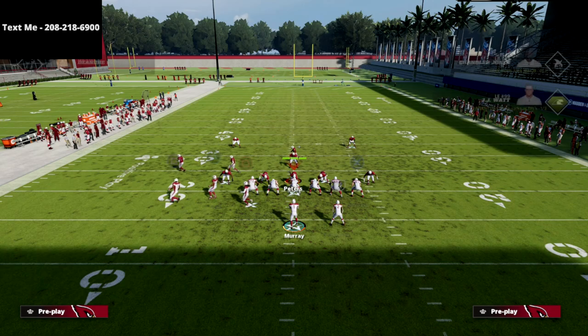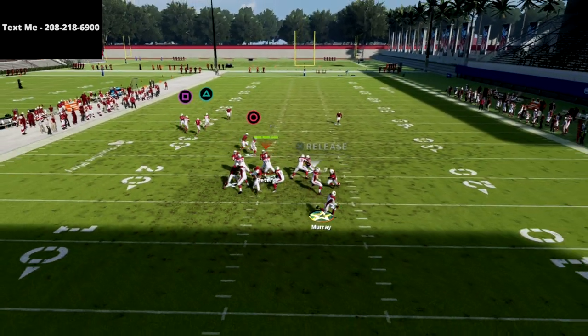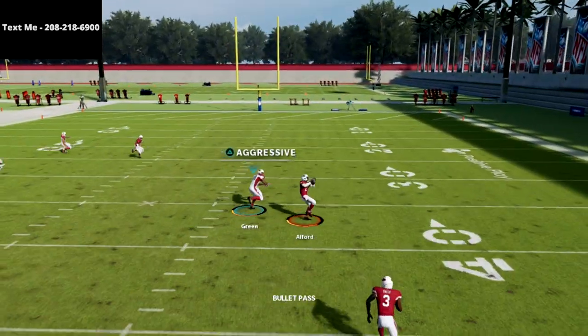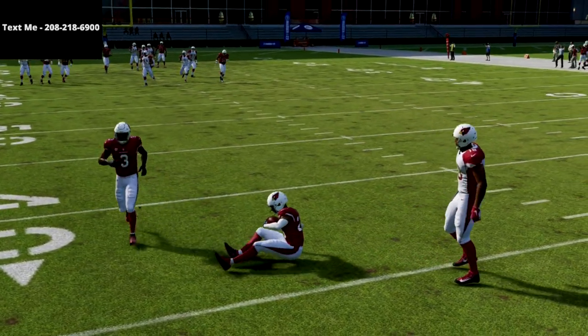You know, you could do your double team if you want and try to get out of the pocket a little bit easier. But now you see, get out of the pocket. Now, AJ Green's speed is going to screw me there. But I mean, if that's Andy Isabella or somebody, that's a touchdown.